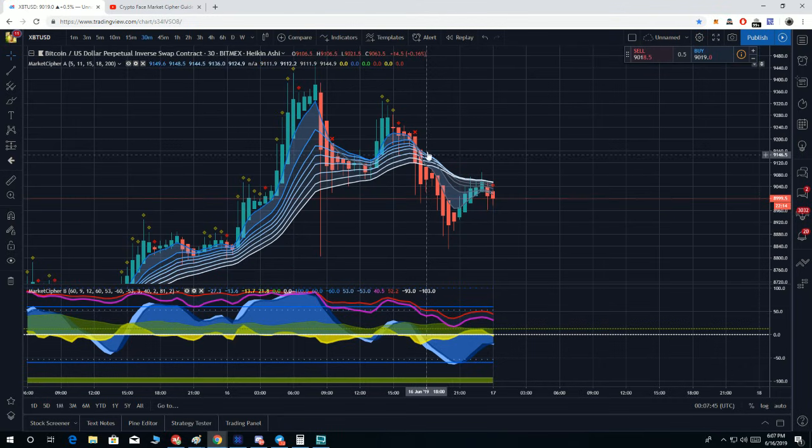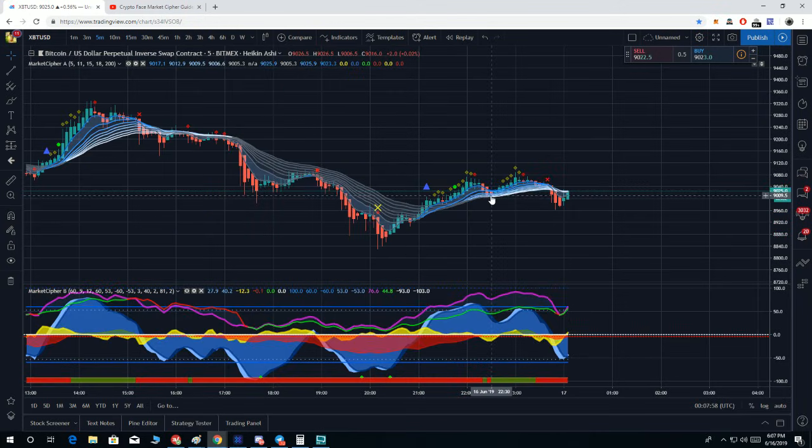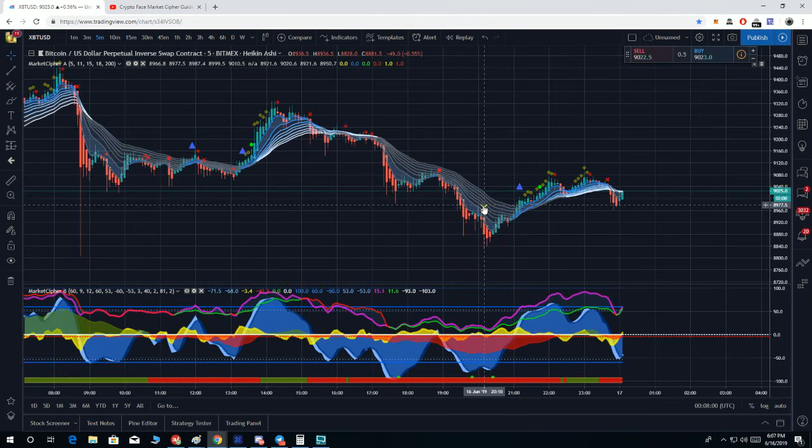So here we see red X, right? Downward movement. Red X, downward movement. Be careful. Red diamond right here, kind of foreshadowing a little bit. On the smaller time frames, you'll see, here we go, yellow X, right? Downward movement. Here we go, blue triangle, reversal, confirmation of the previous trend, okay?